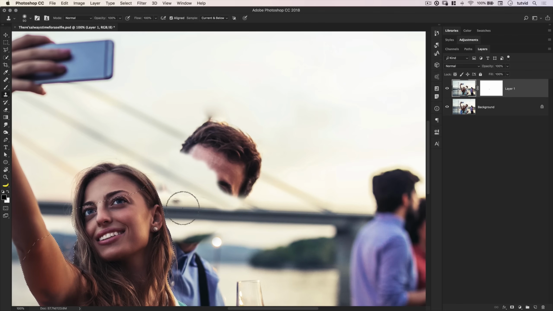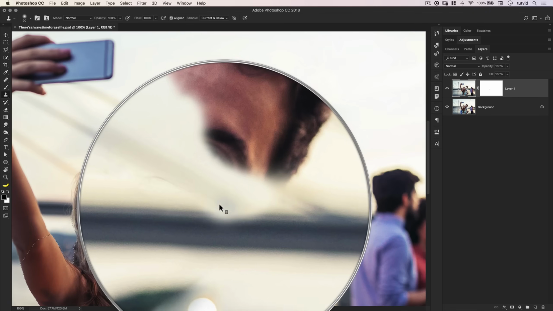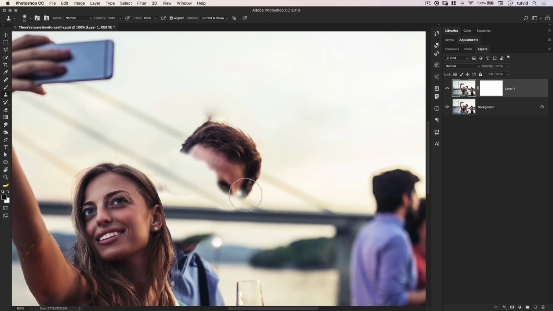Down here, this area right next to her hair, that's probably a good job for the healing brush, but we'll touch that kind of stuff up later. And this little stray hair or whatever's going on there, we'll touch that stuff up later. The idea is to get the bulk of him out of the way, and then we'll go back and refine. So let's do the same thing here with this.